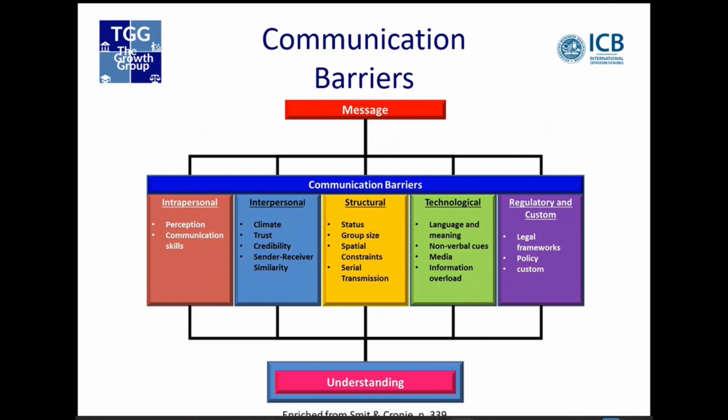Technological barriers like language and meaning, non-verbal cues, media. I mean, wow, with media, it's interesting. The internet connection can drop, and suddenly I have to re-record this entire message. And then we also have information overload, where I give you 100 slides instead of 10 slides to look at a time. Then also regulatory and custom barriers can be things like legal frameworks, policy, and just customs. Okay, we just move in different frameworks, and so therefore we misunderstand each other.